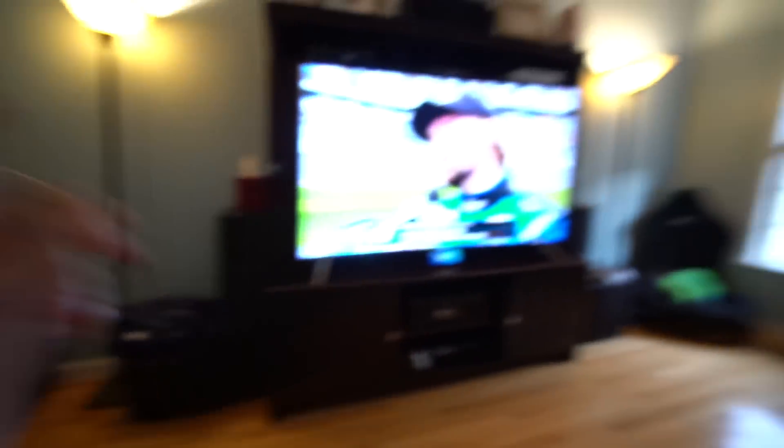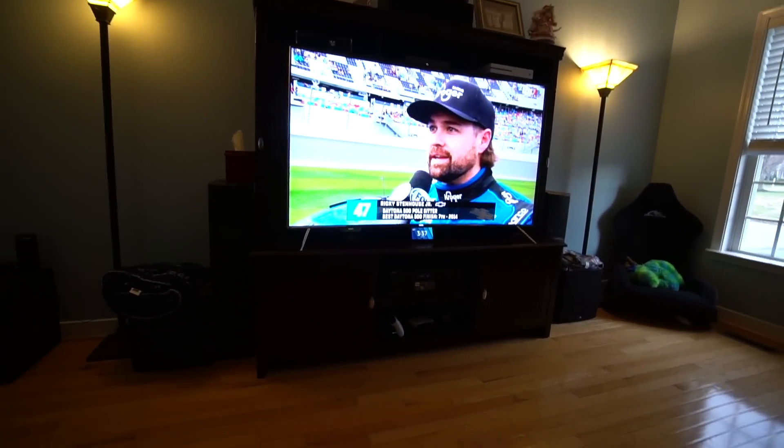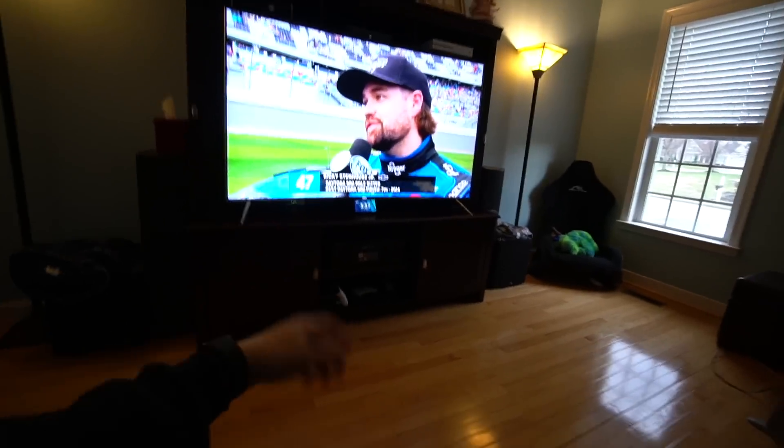We're at the Miranda's right now trying to watch the Daytona 500, and within the first two laps or so with the pace car, it started raining and they had to pull them off. That's unfortunate. I've actually never really watched NASCAR like this — I mean, obviously everybody's seen it, cars do some laps, but I've never been into it. Circles.